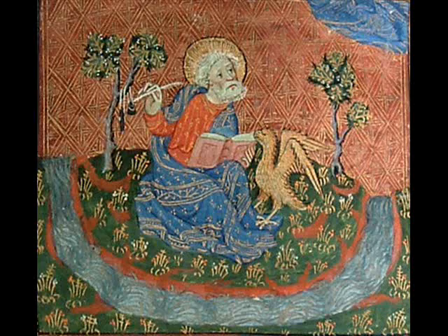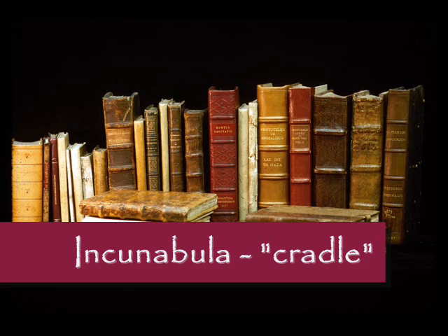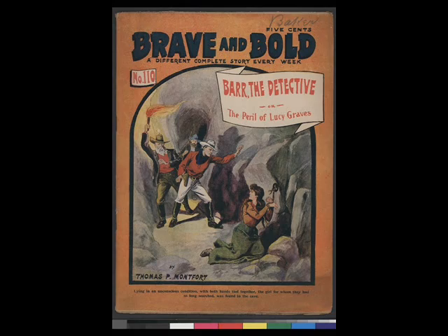For the first time in history, books were plentiful and ordinary people could now have access to books, and this spurred an intense desire for learning. All books printed before 1501 are called incunabula, meaning cradle, signifying the infancy of modern bookmaking. At this time in the book's history, most of them contained a title page, page numbers, table of contents, and index.